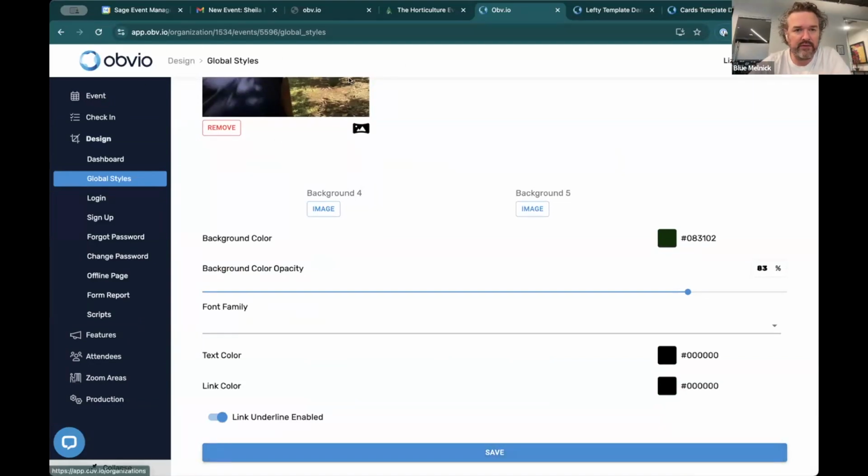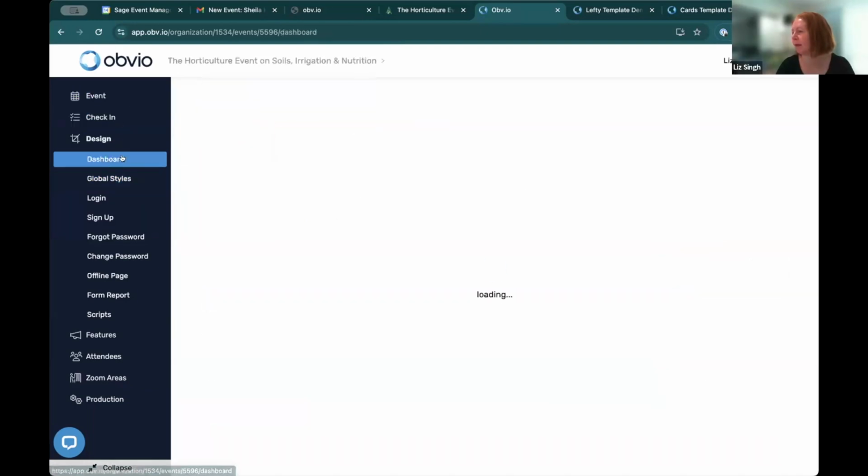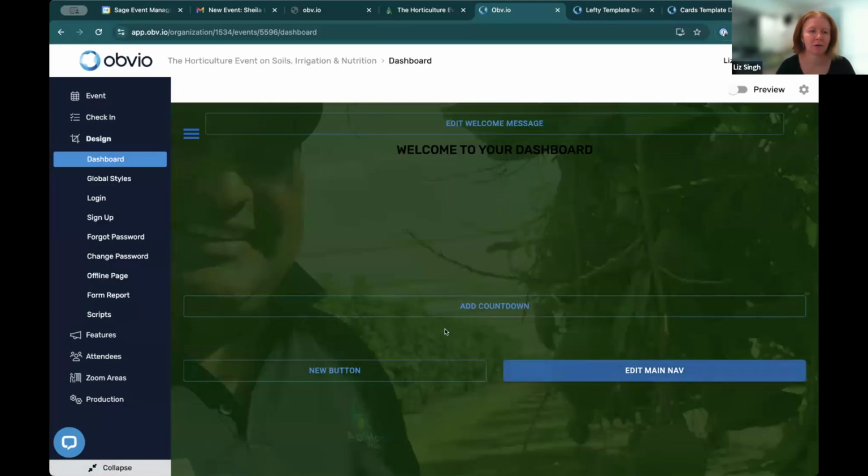And then, do you have a white version of your event logo by chance? Yeah. Do you want a stacked one or a longer one? Horizontal.